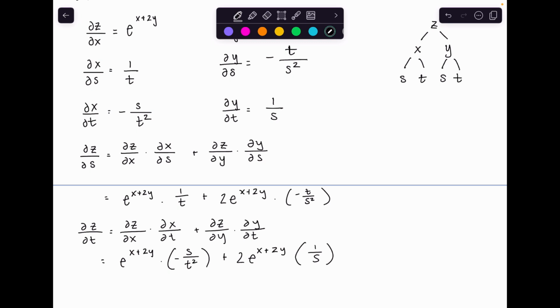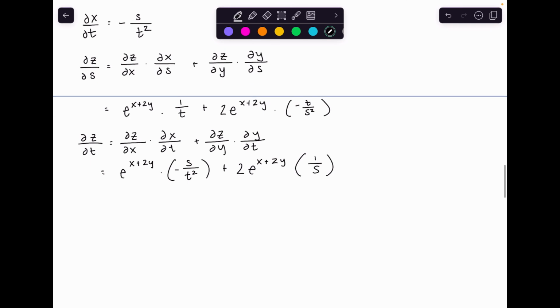If you draw that T diagram or tree diagram, you can figure out the type of dependence you have and whether you can use a partial versus a full derivative. And then you just follow the paths down to the variable you're looking for the derivative of. So you can look in the book or the notes that I have posted for the general case of this, but again, just for time's sake, I'm just going to do some more examples and show you how you go about other cases of chain rule. But you can look at the most general one there.